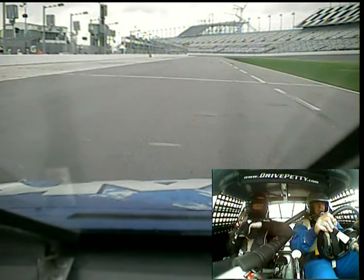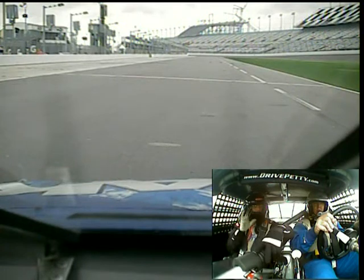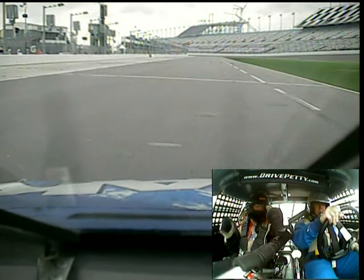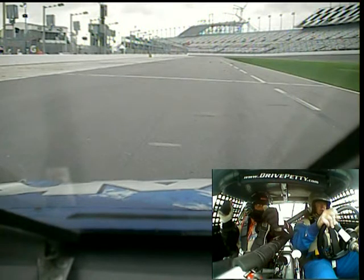Okay. Now, if that's going to be in reverse, I'll be talking to their instructor to get their student over, and me and you'll be pacing it, and then all of a sudden when they give us a clear sign, I'm going to tell you to go on around them. Okay. On the steering, gently, and you'll find out after about the second lap, you barely got to move it to make the whole turn.